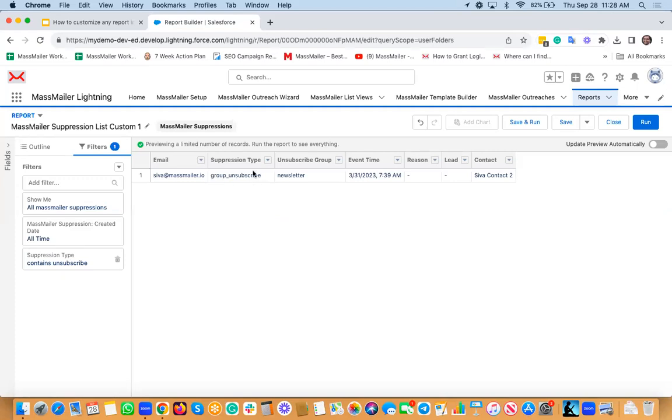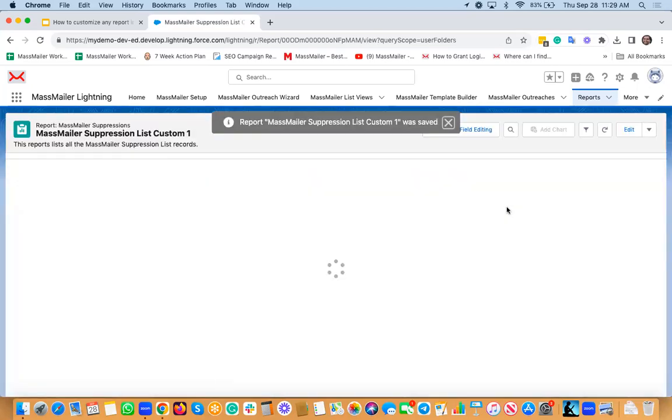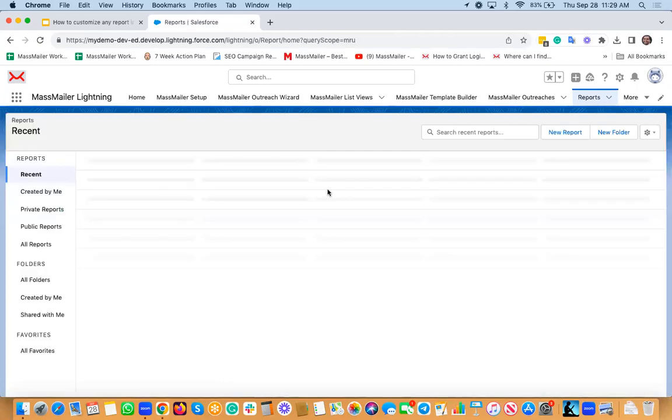So you need to know all the values that suppression type would hold. There are not that many, such as bounce. You may see the group unsubscribe as well. And then it could be just a global unsubscribe, which is unsubscribe, or maybe a spam report, right? So even the spam reports are also flagged as suppressions. And then a few more if you're validating email addresses, we may also capture, such as invalid email address. Those are all already put into suppressions. So that's basically how you can customize the suppressions. And if you are done, all you have to do is click on the save and run, or just save. You don't want to run it. And that basically will show you that report that has been completed.